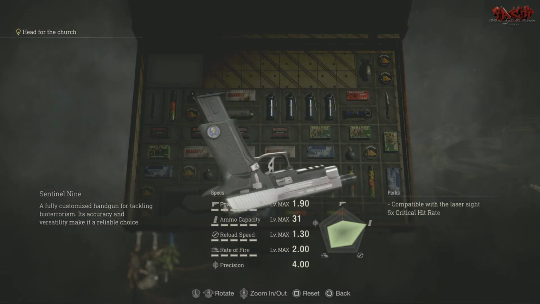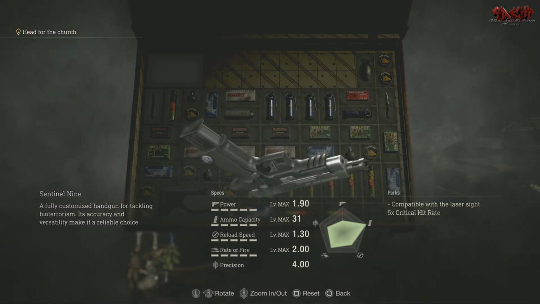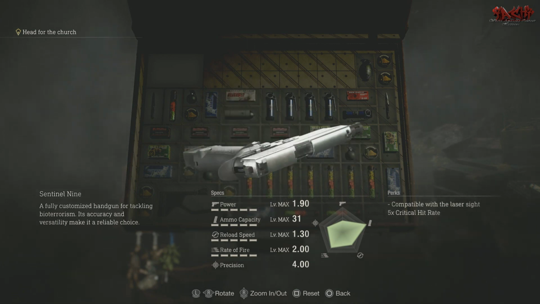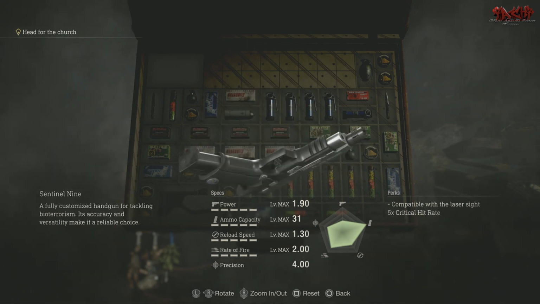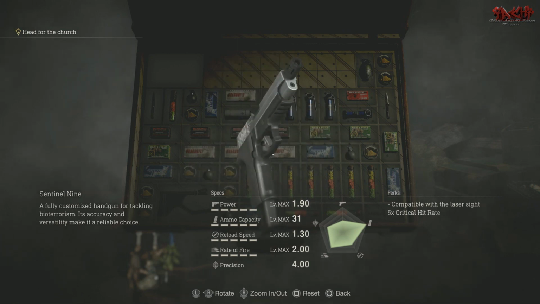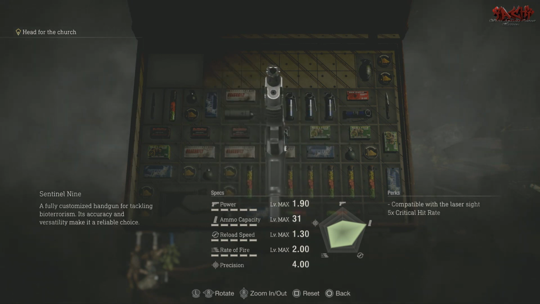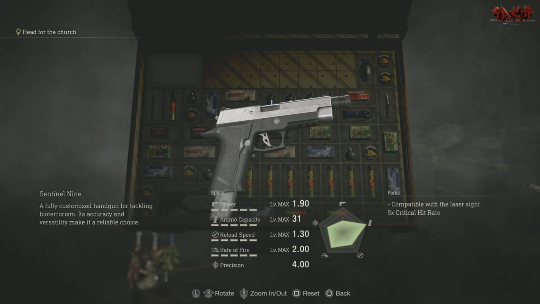All right, welcome back. To wrap up the handguns for Resident Evil 4 Remake, the gun comparison, we are moving on to the Sentinel 9. Now, this handgun you get as an exclusive deluxe edition when you get the Resident Evil 4 Remake version. You could access it when you start a game, you go into your storage and the typewriter, and it will be right there for you to pick up.